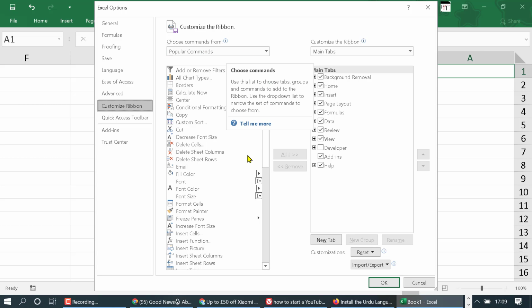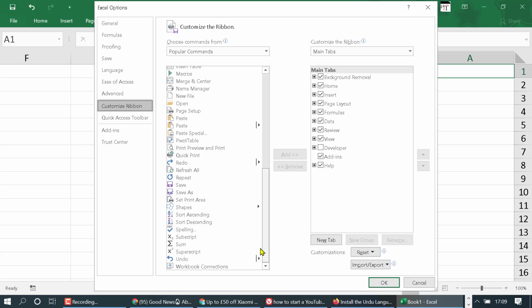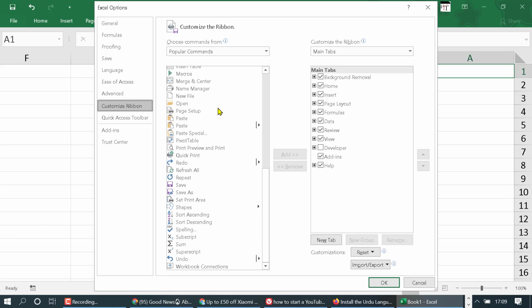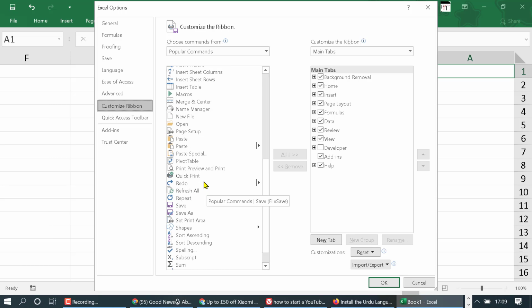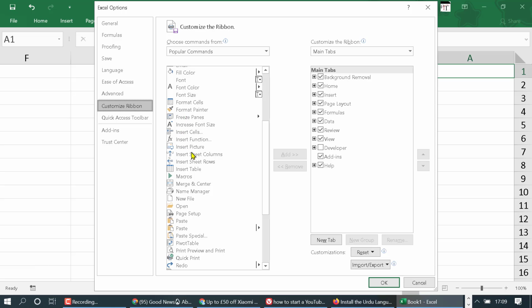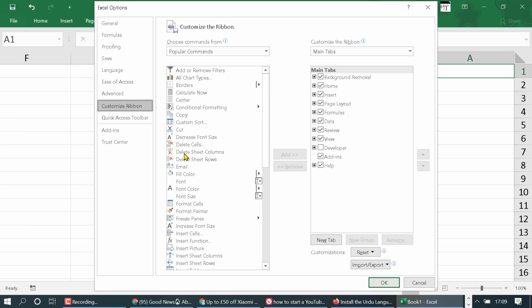So popular commands are the most useful and beneficial commands, and almost every day we use these commands like shapes, save, open, name manager, insert, color, delete, add or borders, tables.